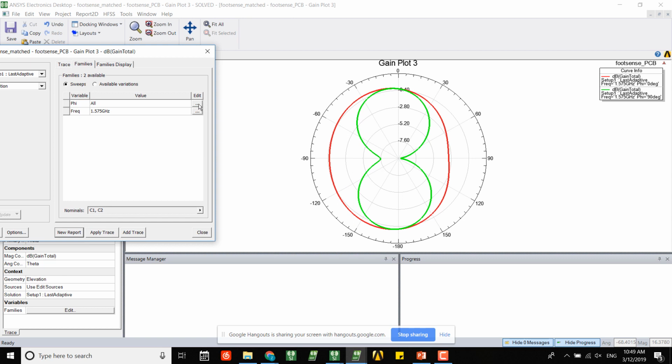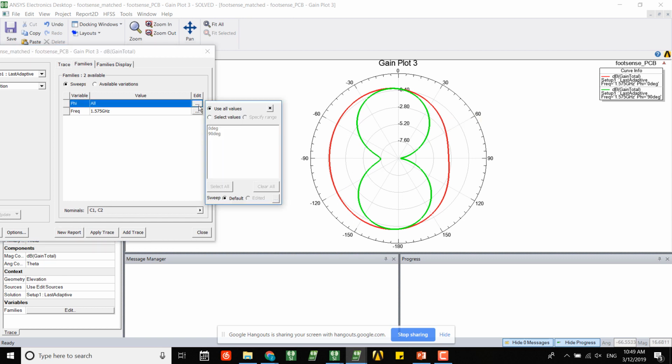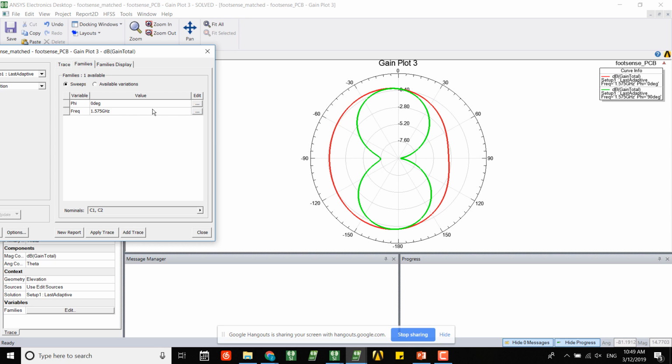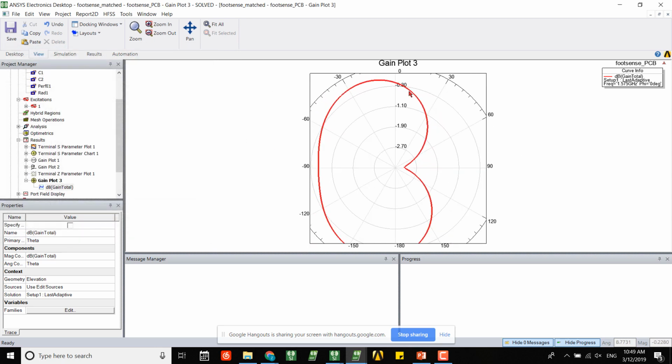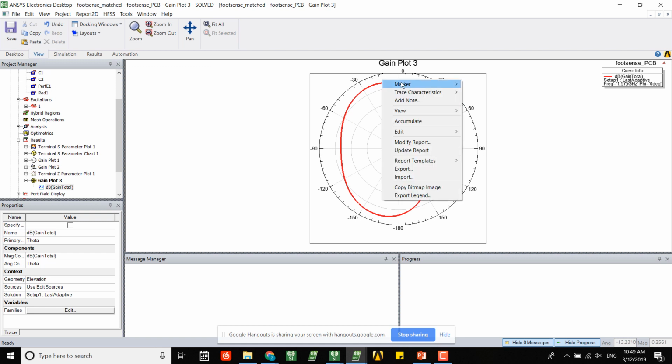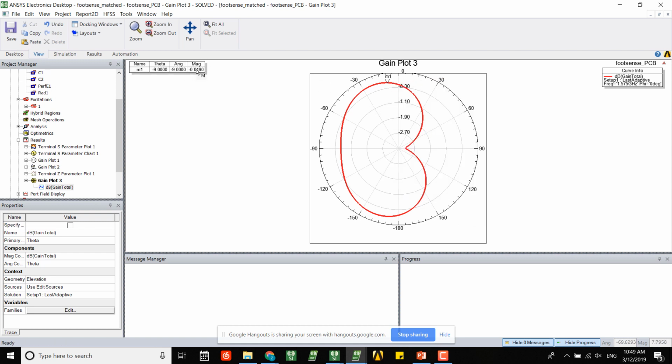our radiation pattern here. And then, because we have it at two different angles, let's do a 0-degree applied trace, and you can look at this. And this is your peak gain for your radiation pattern, around 0 dB.